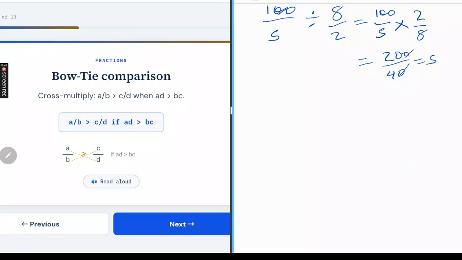So at the end of this class, when you read maths, try to confirm it. Look at this. We know that 20 divided by 4 is 5. And we also know that 9 divided by 3 is 3. So 20 divided by 4 is greater than 9 divided by 3. But in fraction, we confirm this by cross multiplying. 20 times 3 is 60. 4 times 9.